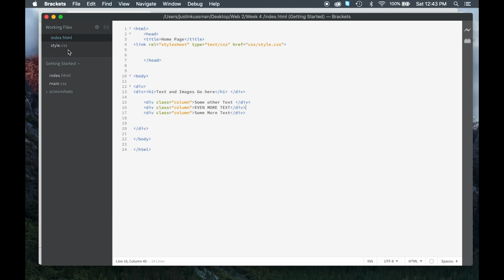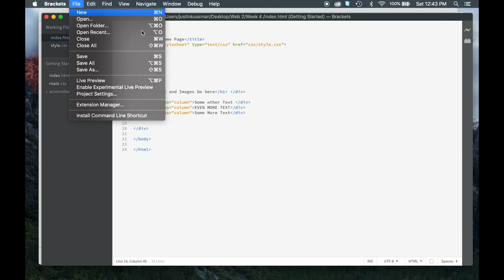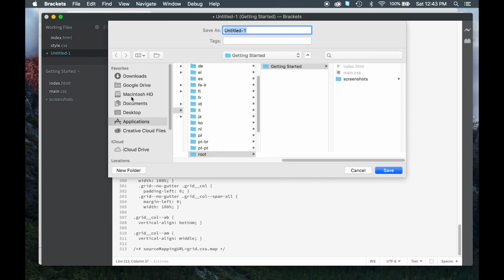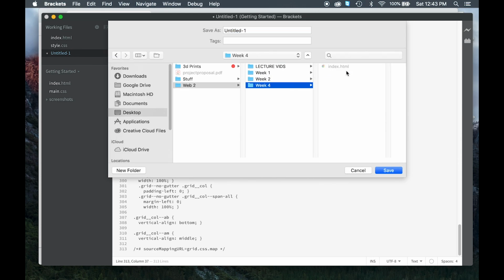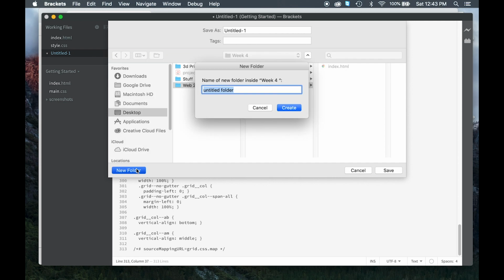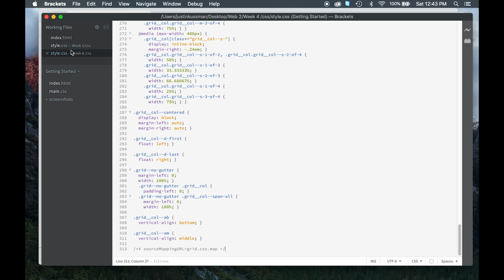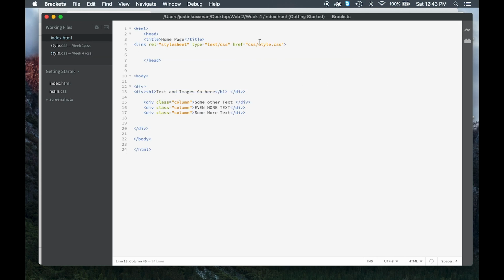That's fine. And I'm going to take a new style sheet, paste that in there. That's my code from the website I just copied, right? If we notice, that's quite a bit of code, 300 lines of code. File, save as. And I'm going to save that into the same folder, my web 2, week 4. Again, a CSS subfolder is a good idea. And I'm going to call this style.css. And the good thing is, since I named that style.css in a CSS subfolder, I keep that the same thing every time I make a website. So now it's all connected, which is great.